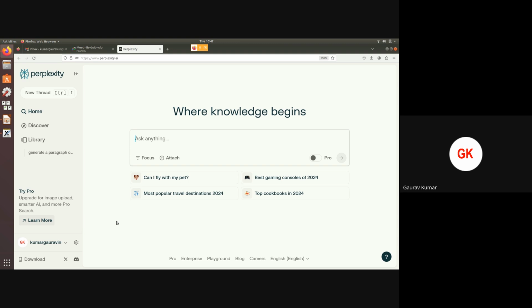We can generate images. We can generate videos. So for multiple applications, we can use Perplexity. You can see attach images, text, or PDF. As one participant was asking whether we can upload other content or not, we can upload text, images, and PDF.